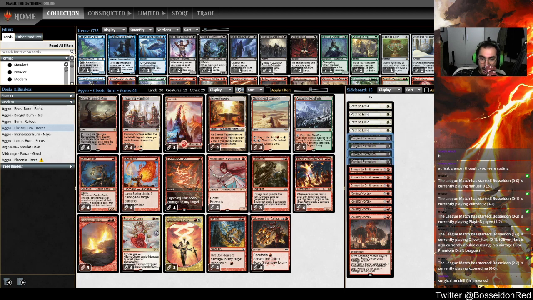I would also tentatively play like 3 Rest in Peace and 1 Tormod's Crypt, or even 1 Surgical. I would play 4 Graveyard Hate slots always.